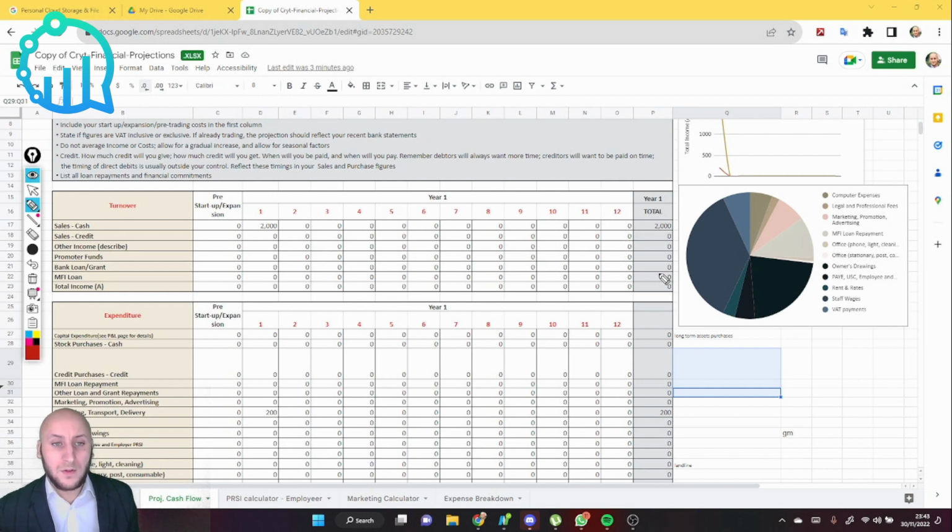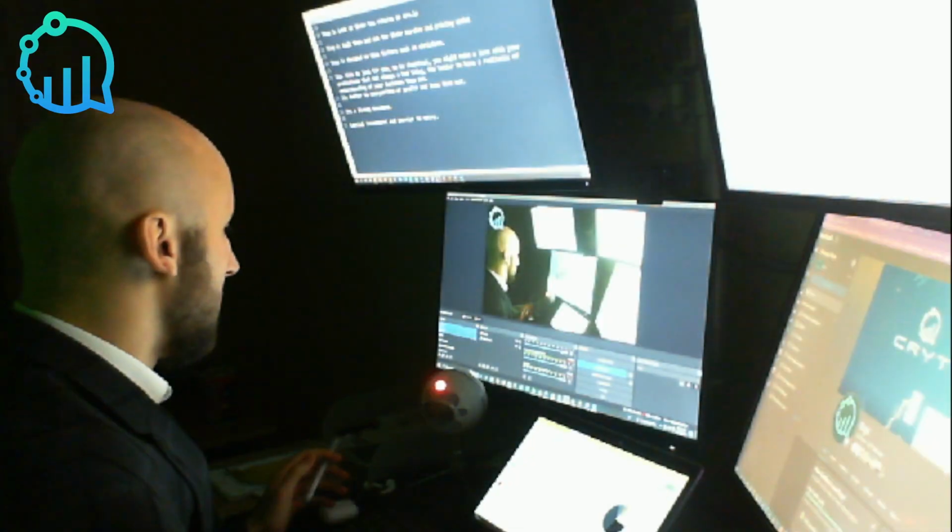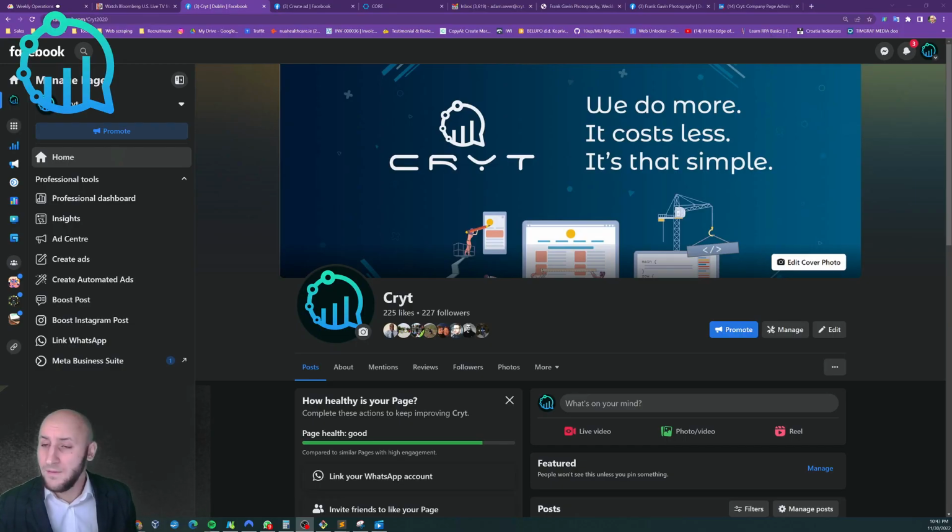But what I want to go through today is a few data points and a few little places you can look for information on how you'd actually predict how many sales you could generate with your company. It can be quite difficult for some people. So let's just quickly jump into my first place where I would go to look if I was creating a profit and loss, and that is going to be on Facebook.